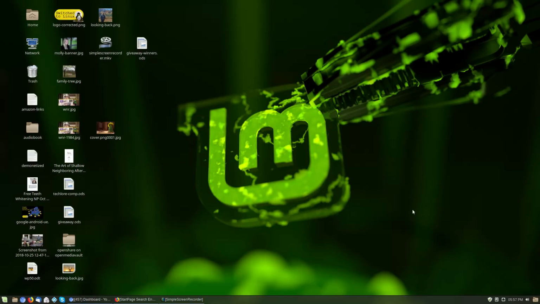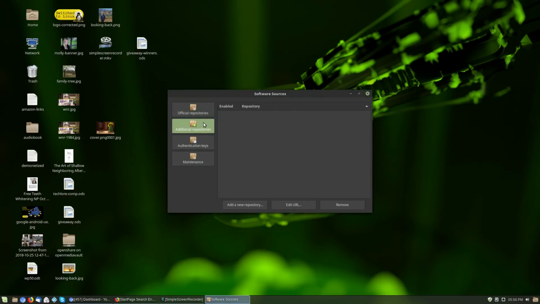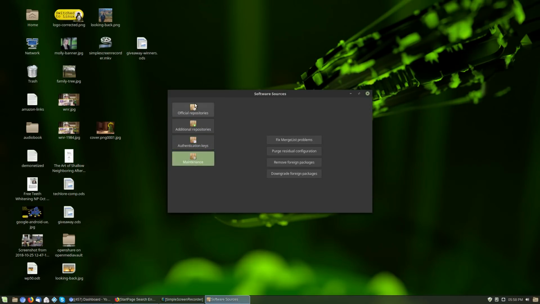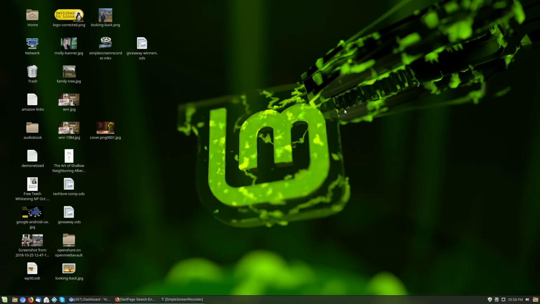the non-free and contrib repositories are also enabled. I'm not sure it's going to be in here or not. No, we can't see it in here. We'd have to go into the terminal to show you the sources list. Linux Mint Debian Edition does not have the non-free and contrib repositories enabled by default, but you can enable them, in which case, if you're using a system like this one, which has an integrated AMD GPU, you actually need to enable those in order to not get a lot of screen tearing, which I have not had any issues with. So out of the box, simple install, Linux Mint Debian Edition is going to support a little bit wider range of hardware.